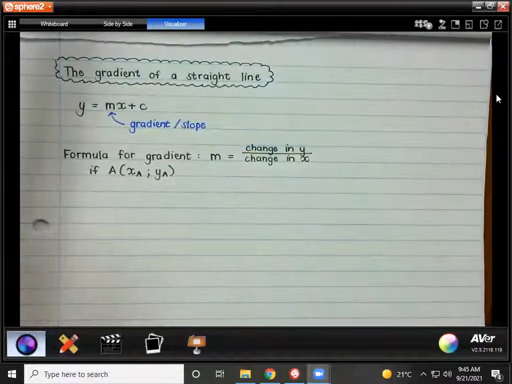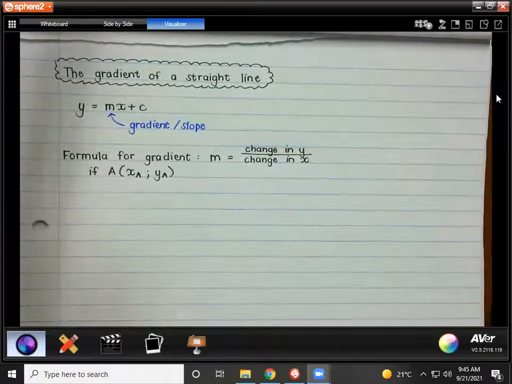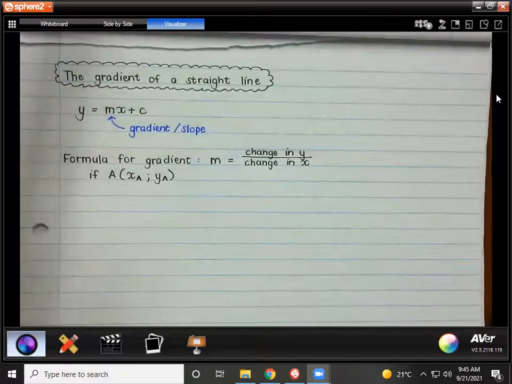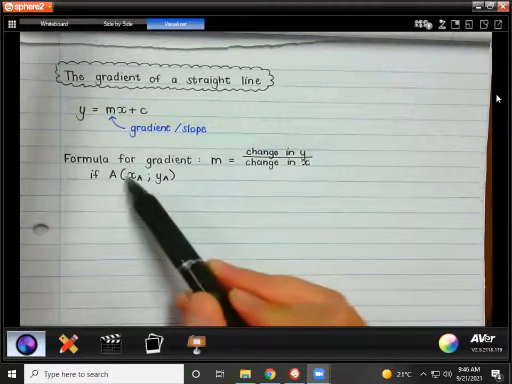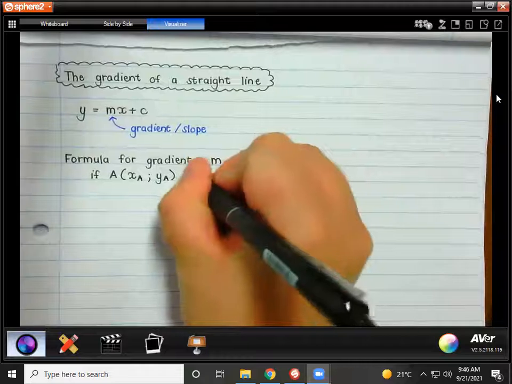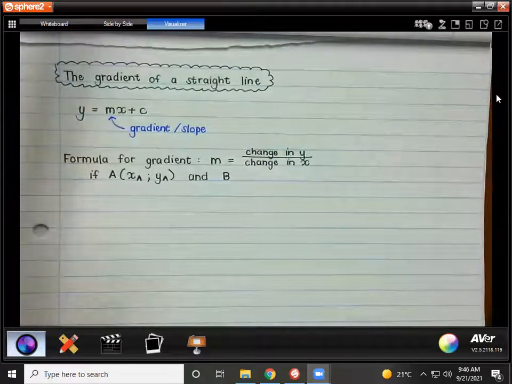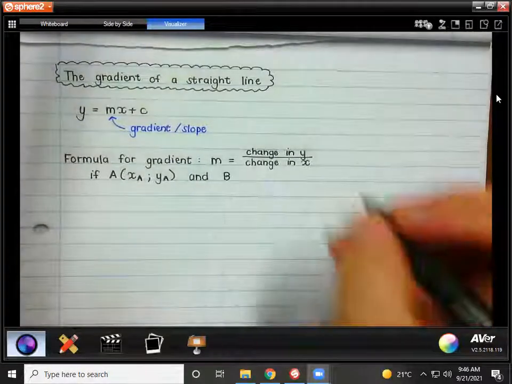If we have point A and I'm writing the coordinates of that point as the x value of A and the y value of A. Okay, that's why there's a little subscript there. So those will obviously be numbers. So A could be like the point (1, 2), for example. Okay, so this is going to have an x value of point A and a y value of point A. And then if we have a second point, and that's what we've had every time, hey, when we've drawn our graphs, we need 2 points to actually draw that graph. It's the same for the gradient. You need 2 points in order to be able to calculate the gradient.